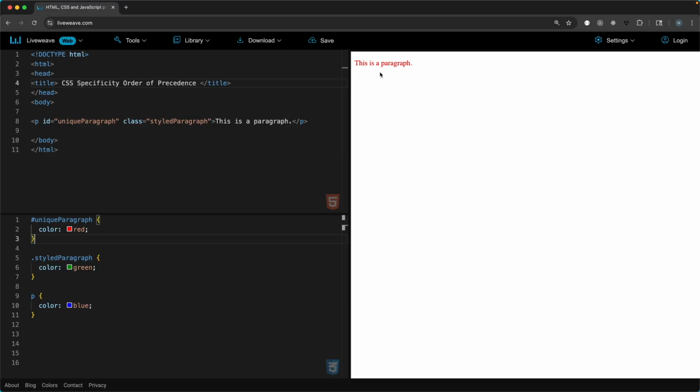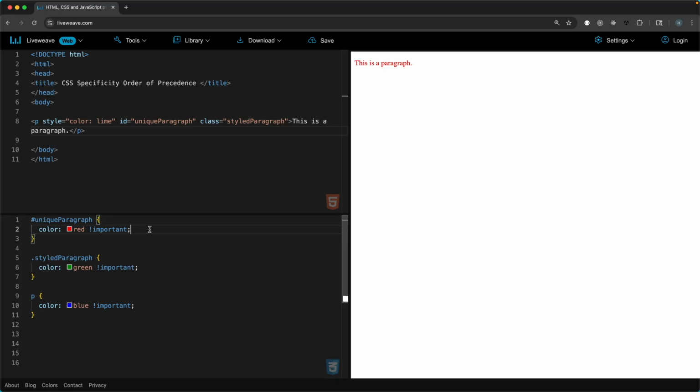And as you can clearly see here, we have red text. But if I were to apply inline CSS styles, then it will supersede ID, class, and element selectors. But what if I were to apply the important declaration to the ID, the class, as well as the element selector?